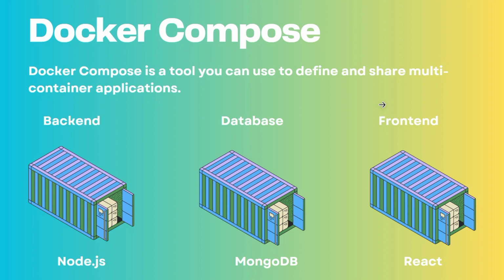So, for example, let's assume you are building a project using Node.js as the backend, MongoDB as the database, and React as the frontend. For this, you may have to manage different files for frontend, backend, and other containerized blobs, which can be difficult to manage, and that is when the Docker Compose tool comes to the rescue. With Docker Compose, you can create a single image that starts all of these containers with just a single command. You don't need to start each separately.